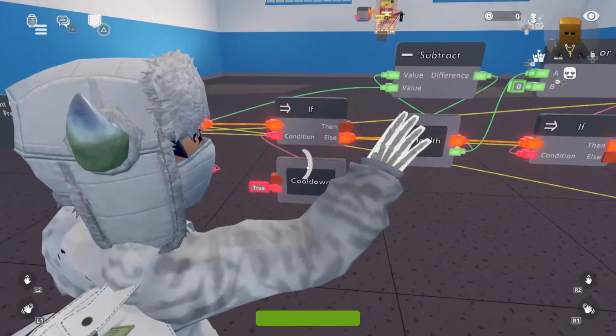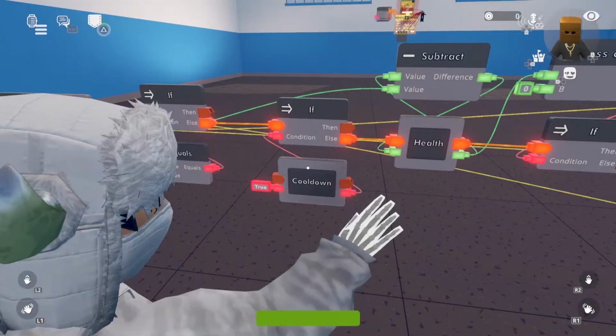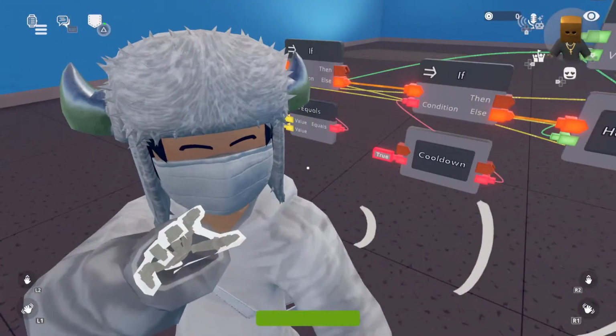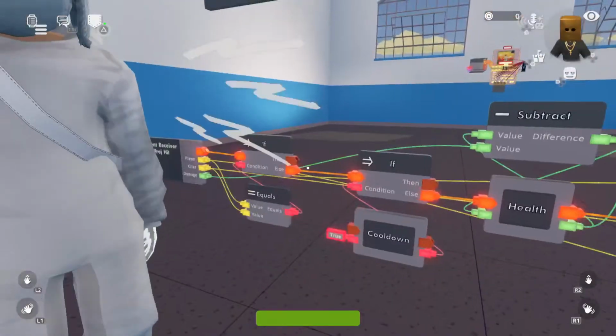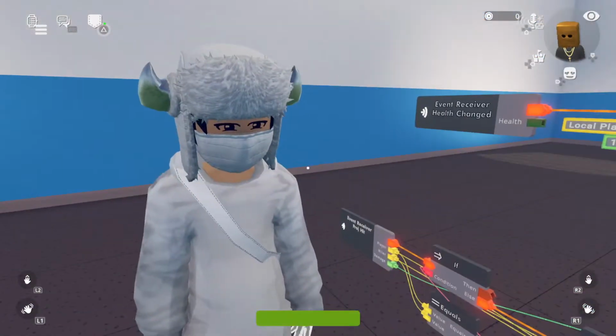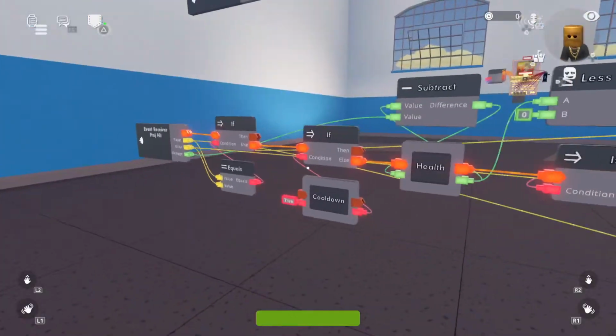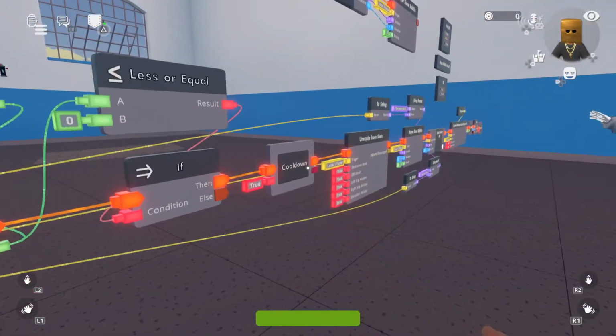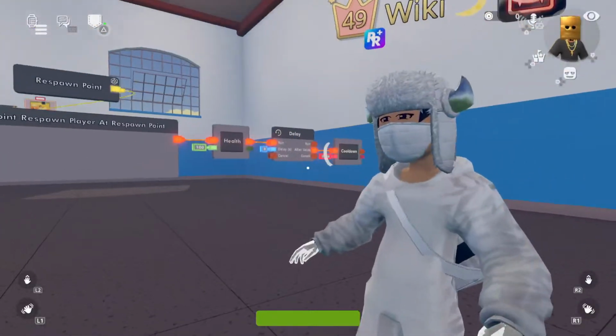So basically, if we move on to the next thing here, we've got another if chip. And we're checking if the cooldown is true or false. This is an example of thinking ahead, right? So you remember last week I was talking about whenever you're making systems, you want to be thinking ahead about what you're actually making. This is an example because if you come look down here, we're turning this to true, and then down here we're turning it to false.